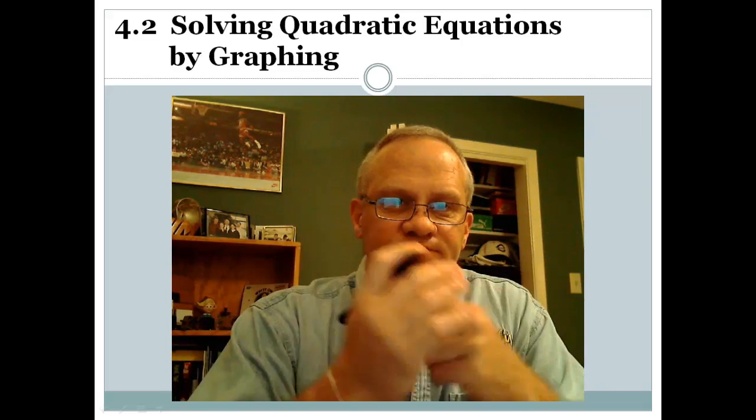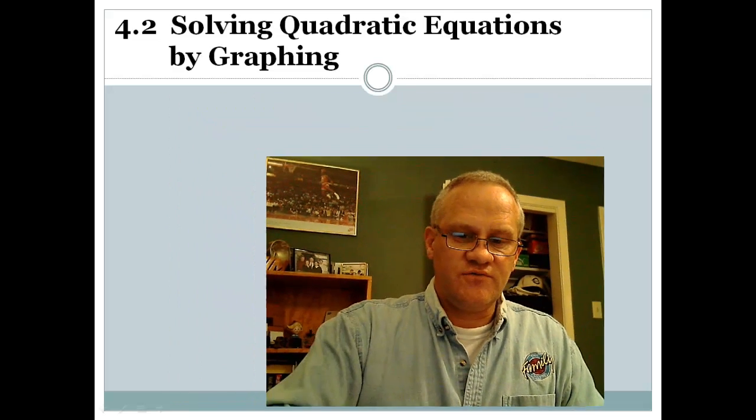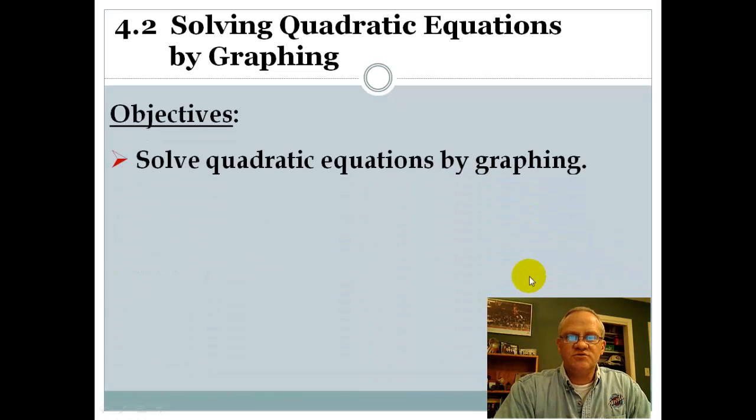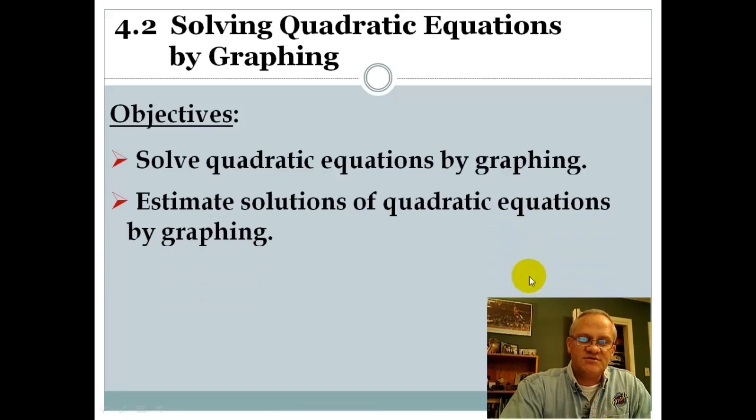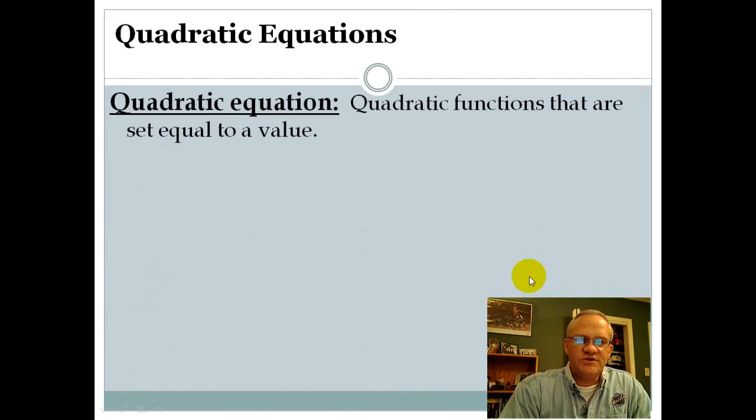Alright, well, let's get started, and let's see what our objectives are for today. Our objectives are to solve quadratic equations by graphing, and secondly, to estimate the solutions of quadratic equations by graphing. So basically, we're going to find out specific ones, and then we're going to have to estimate on some of them.